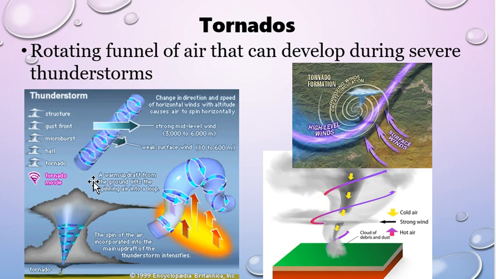And part of the reason it does this is something called wind shear. In these areas of these thunderstorms, you have wind speeds and directions that are changing with height as you go up in altitude. So you have these winds that are shearing in at different directions and all kind of hitting each other and starting to swirl together. And if you have the perfect conditions, you will get either a tornado over land or a waterspout over the water. And these do generally tend to happen a little bit more over land because the heating of the surface of the land is going to develop that thunderstorm, and then as those thunderstorm winds start to hit each other, you're going to develop that vortex.